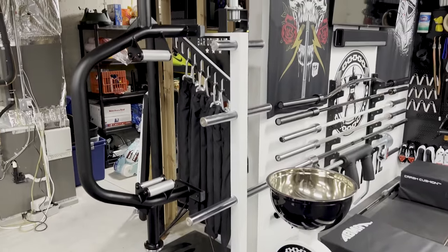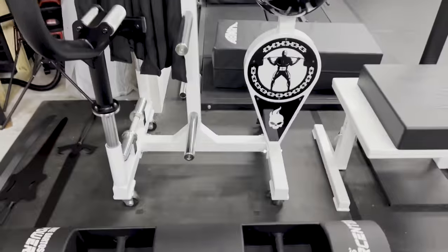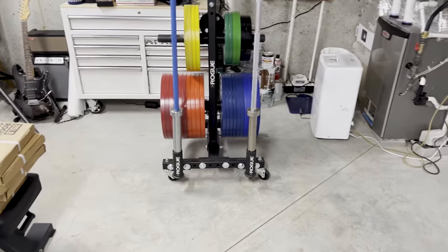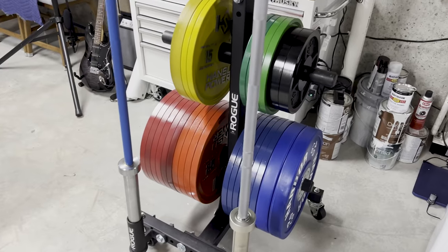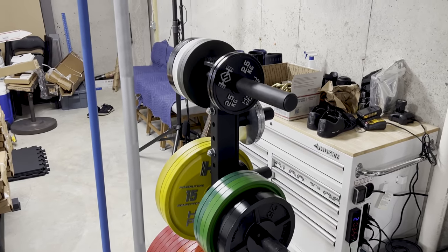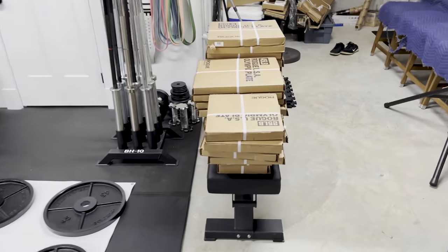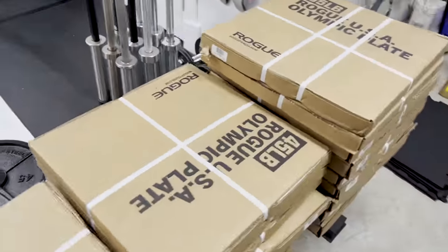I'll do a video on this as well — a custom-made one that Ghost Strong made for me. I think it came out really, really well. The Hansu plates are fantastic; I'm not getting rid of them because I don't like them. They're just going to live at my friend's gym where I think people will get more use out of them being comp-specific. While these are very close, these are going to match the Made in USA vibe I'm going for and also the color scheme.